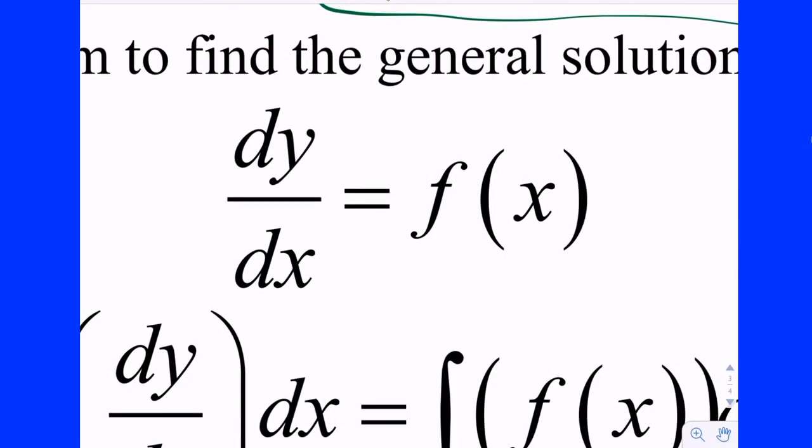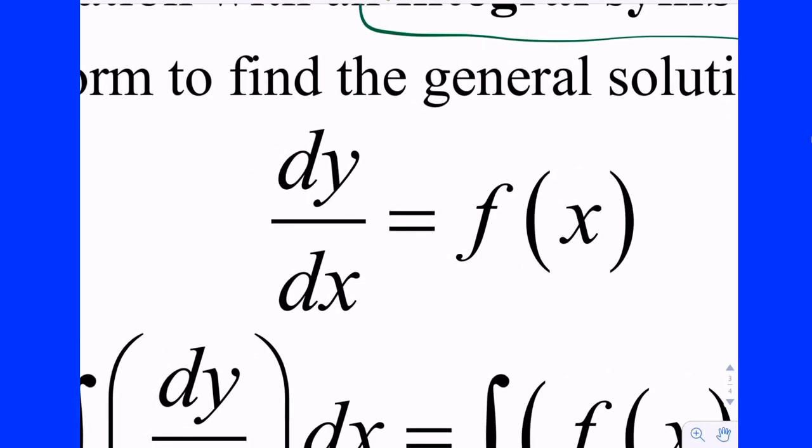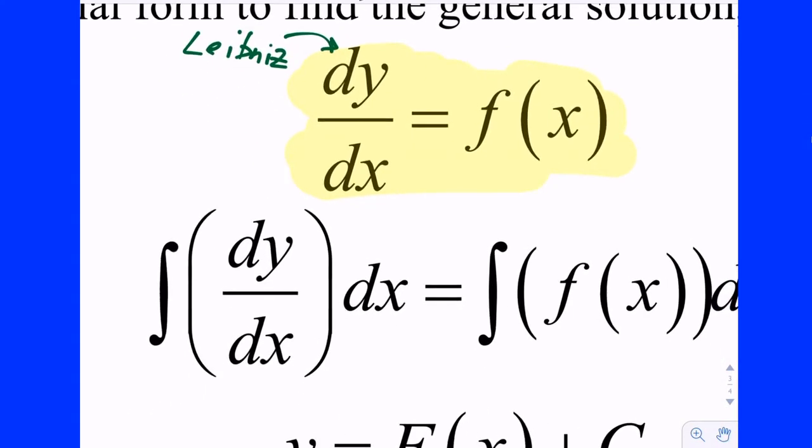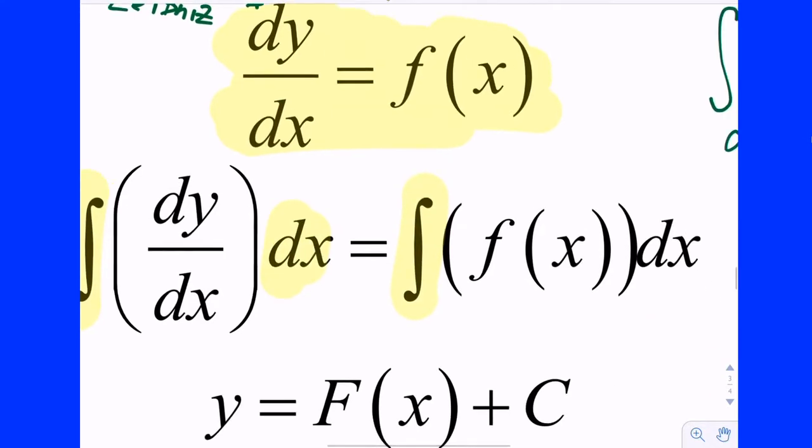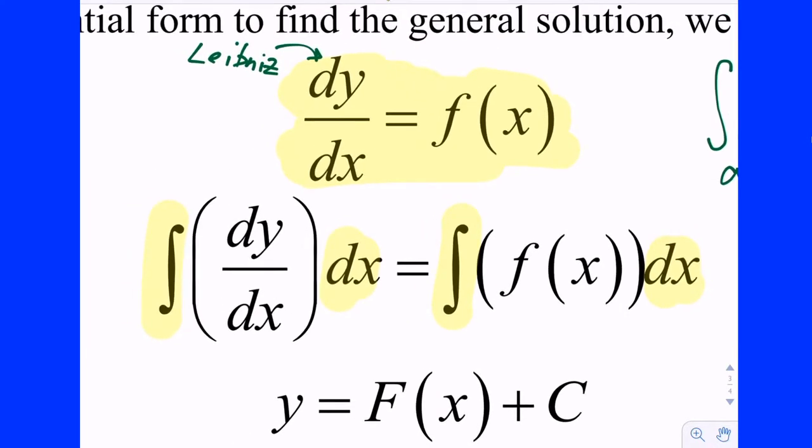Okay, so let me kind of show you what it looks like, because we know we can take the derivative of both sides of an equation. We can now take the integral of both sides of an equation. So let's say we start with a real simple differential equation, dy dx equals f of x. This is called Leibniz notation, right? Our old friend Leibniz. And what's nice about Leibniz notation is you can treat those numerators and denominators as independent quantities, and you can multiply both sides by them if you needed to. So here's what we're going to do. If we want to solve that, we're essentially going to take the integral with respect to x of both sides. Okay? Now, when we do the integral of both sides, we split it up.